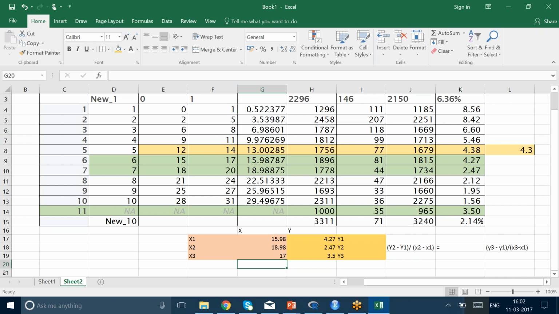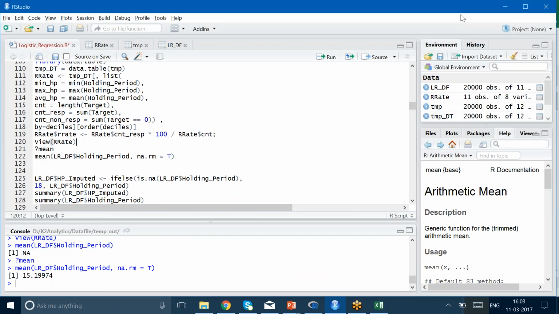For example, if I would have done imputation in development using a linear equation where holding period is a function of number of transactions and balance, I'll have a linear model. I can use that linear model in deployment also. I have the logic. So whenever you do imputation, you should remember, can you reuse that logic in the deployment stage? If you cannot, don't do that kind of imputation. If you can, go ahead and use that imputation logic. What we'll do is quickly take a break for 10 minutes.